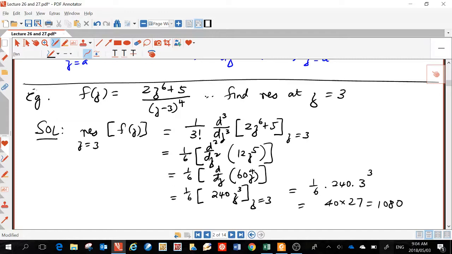Okay, so you can see the three derivatives. That's really what you have to do. If you expand this as a power series, I assure you, and I've just done it with Thomas to check it, that it works. If you expand this as a power series, regarding this as f(z), you can calculate all the a_n, all the terms using Taylor's theorem, a_n is the nth derivative over n factorial. And you write it out, you'll see the coefficient of 1 over z works out to be exactly the same number, 1080. That's the meaning of the residue in the first place.